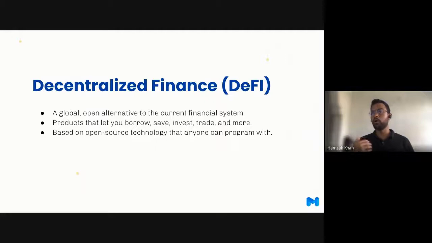You can borrow, trade. If you have to borrow $10,000, which today is about 7.5 lakh rupees, and you go to SBI, you have to fill all the forms in the world. You have to show collateral. You have to show documentation, all those things. But today, if I go and deposit collateral on a platform on Ethereum, I can get the amount in 2 minutes. Literally 2 minutes. I can deposit my collateral, 75% collateral, and I can borrow Ethereum. I can borrow Bitcoin. I can borrow whatever today, or even stable currencies like US dollar.